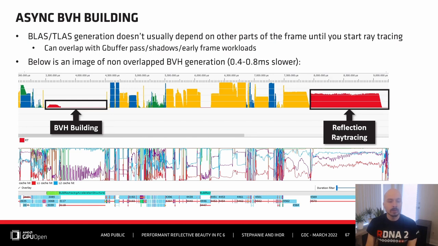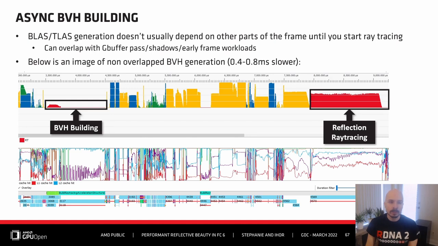And you can see over here what the BVH building would look like if it was on the graphics queue. And there's just not a lot of waves that are being generated, especially during TLAS building. And so even though the BVH building uses a lot of memory traffic, there's still a lot of ALU hardware that's idle during this time, which makes it a good candidate for overlap.